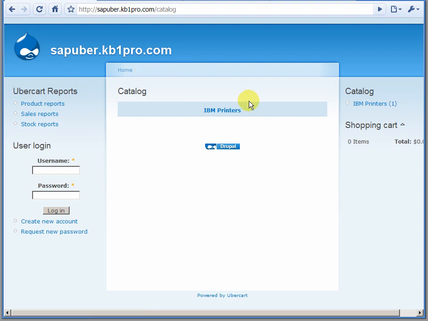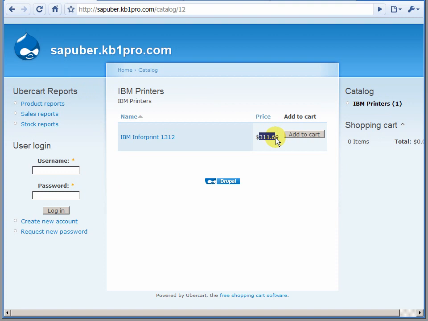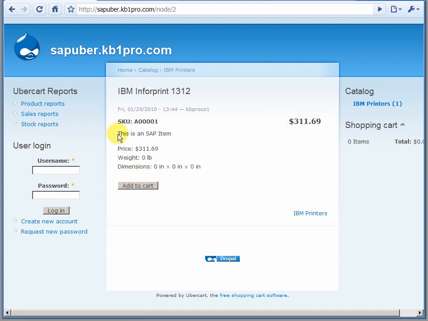And if we go back to our website, we take a look at the IBM printers, we can see that our price has changed. And since now we have a description in the remarks field on SAP, that data is being used in place of the item description. This field can be the remarks field, or it can be a user-defined field, or any other field that's inside the item master, price list, or warehouse.